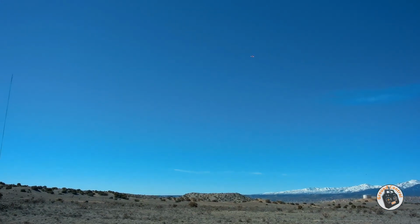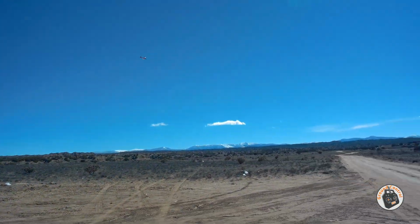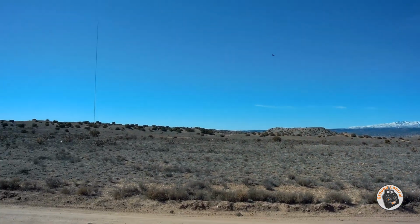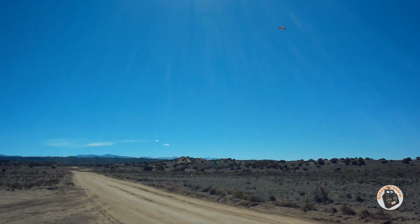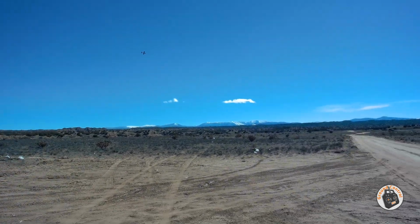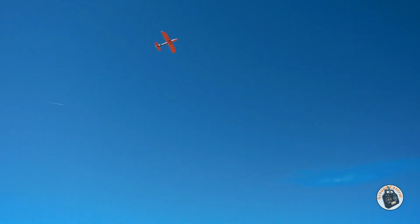Split S. It can do a split S. Whoa. Into the wind. Downwind. Crosswind. Too much wind. This is definitely good practice for wind. Look at that. Look at that. I can almost hover it. Hovering glider. Looks more like a sloper there, doesn't it?